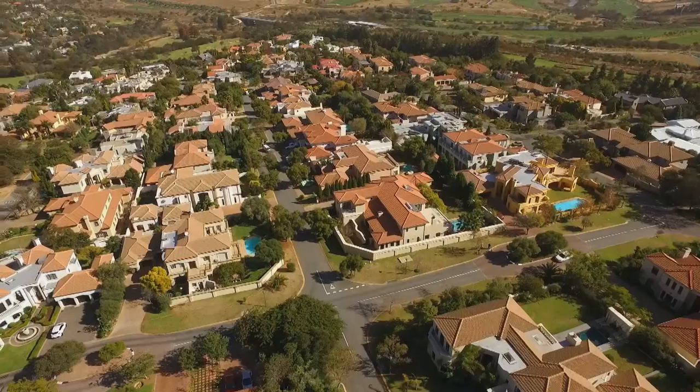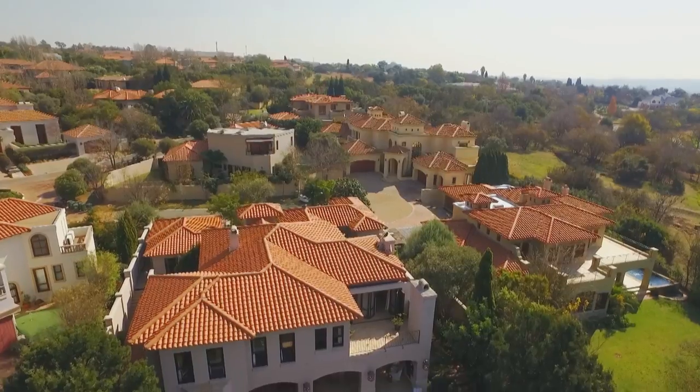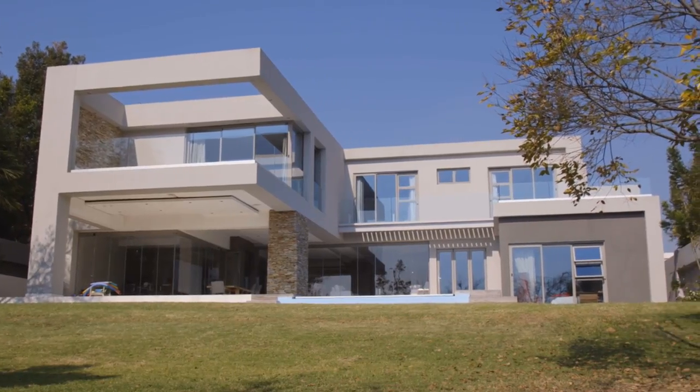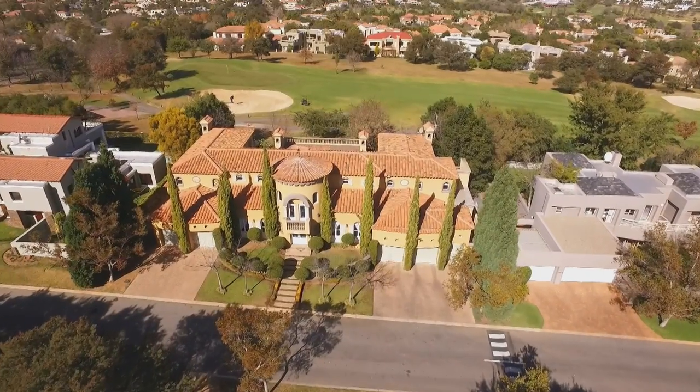All right, let's talk a bit about the properties within estates. It's something that fascinates me quite a lot. I mean, we always see these beautiful shots of estates and you think of these mansions out there with long driveways and fountains and waterfalls as you get up to those houses. And I'm thinking, I can't afford a house like that. Well, I think that's what the marketing will tell you, showing you these beautiful homes on these massive plots. But there is a home for everybody within an estate, obviously depending on budget.